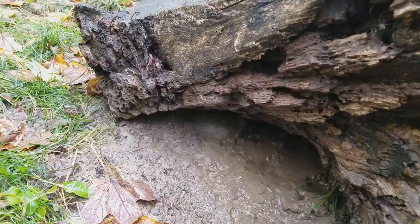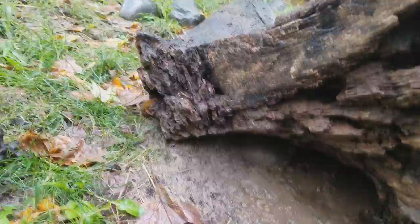I guess I'm just gonna tuck them back in there. And this log here, I drug up from the woods. I mean, it had to have weighed at least 120 pounds. It was insane. You could kind of see the depressions where our turtles do go under there. I did stick a bunch of rocks down there so they could not burrow too deep where I could not retrieve them.